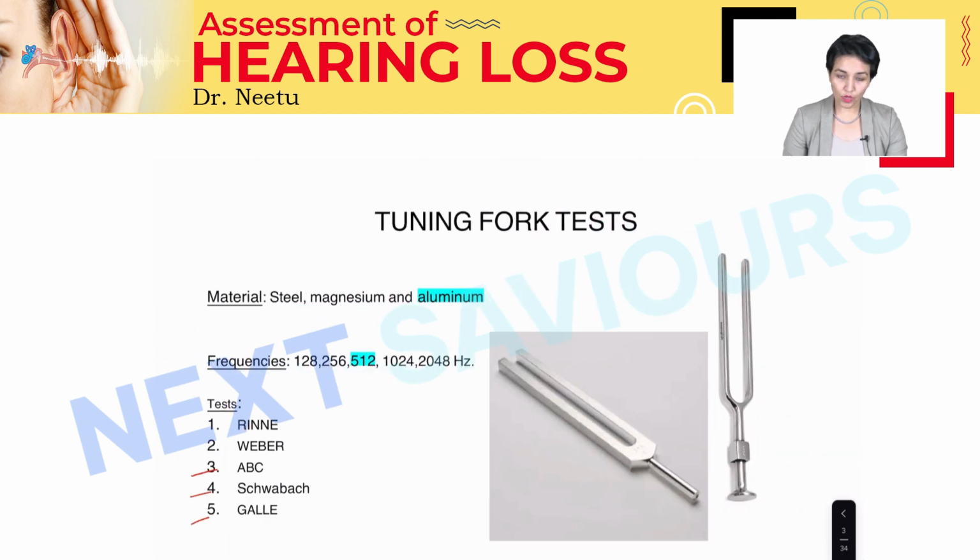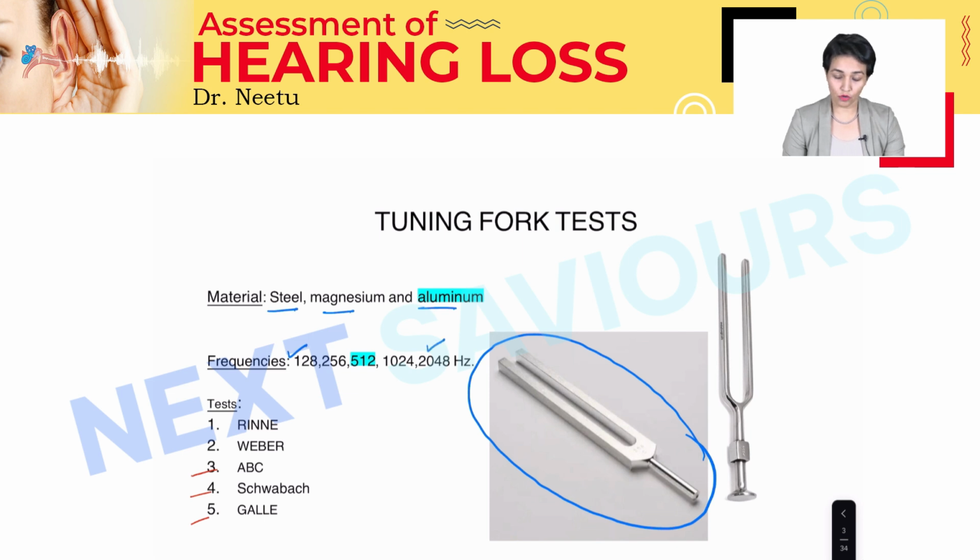Tuning fork test. What is a tuning fork? A tuning fork looks like this. It is either made up of steel, magnesium, or aluminium. Various frequencies, 128 Hz to 2048 Hz, of tuning forks are available. Commonly used is 512 Hz. Various types of tuning fork tests are Rinne, Weber, absolute bone conduction, Schwabach and Gelle.